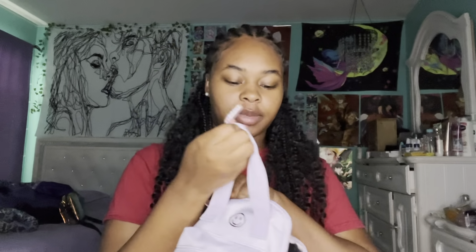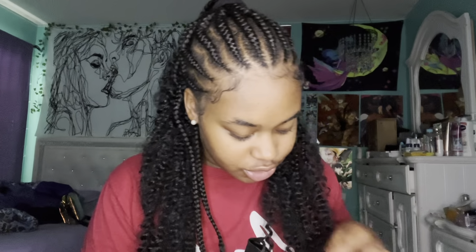Now we're moving on into the main part of the book bag. So opening it up, this is what it looks like. And the first thing that I have are two masks, two extra masks just in case.